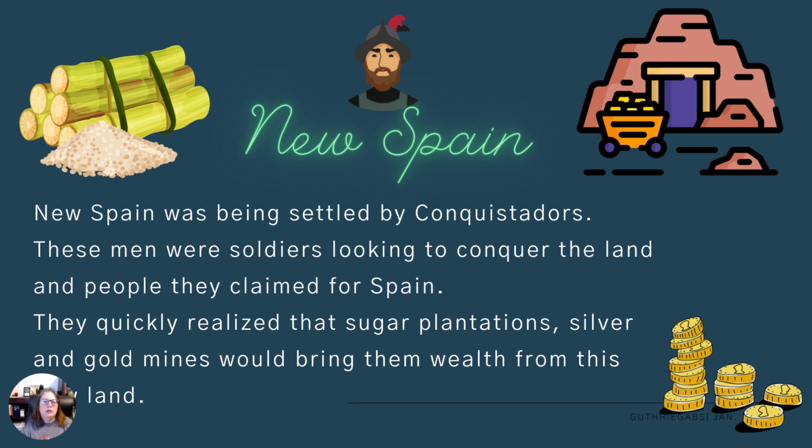So just to review, New Spain is being settled by conquistadors, and the very name gives you the nature of what they're doing. They're conquering the area, they're conquering the people. These men were soldiers, and they were hired to conquer the land and claim that land for Spain. Spanish people quickly realized that sugar, which was grown off the coast of Africa by the Portuguese, who started the enslavement of people from Africa onto sugar plantations, grows well in the climate there, and that is where the money's at. It's either spices or sugar, because everybody wants it. Not everybody can wear silks. Not everybody needs porcelain or fancy dinnerware, but everybody's got to eat. And so sugar and spices become big, big money. The Spanish quickly realized that. And then they're literally digging money out of the ground by digging up silver and gold.